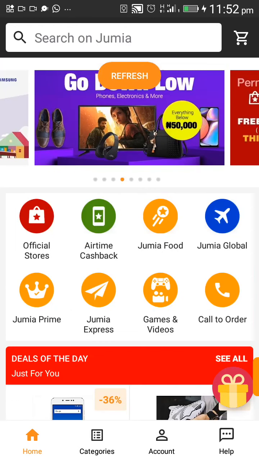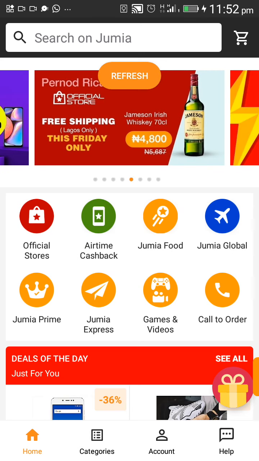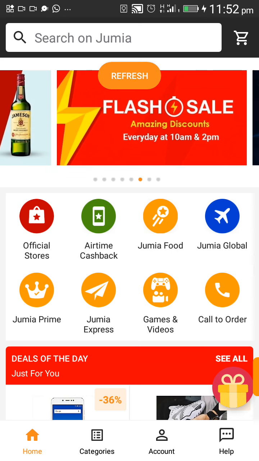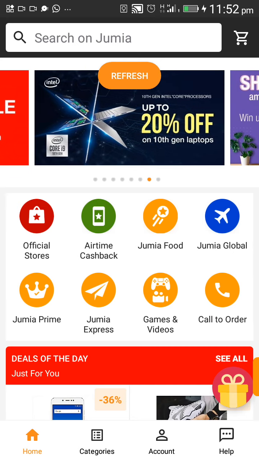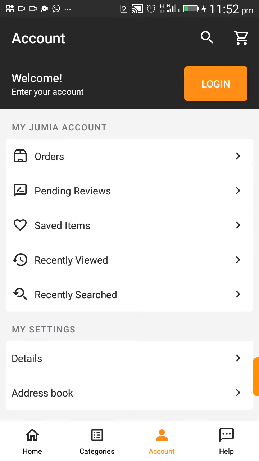First of all, you log in and locate the item you want to order on Jumia. Now, I have to log in. You open and log in to your mobile application. Then I click on account. I click on login.